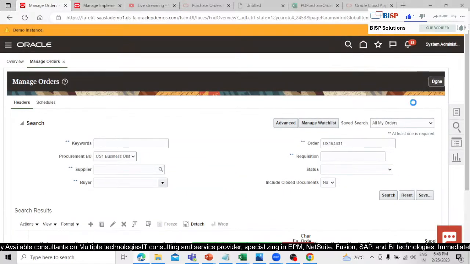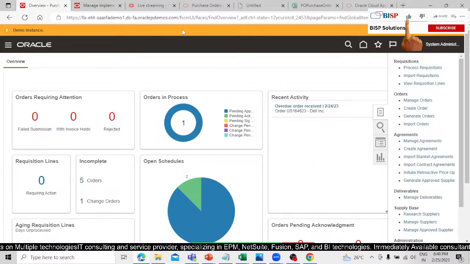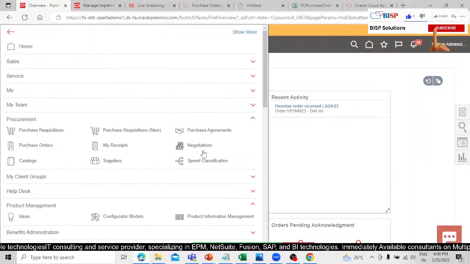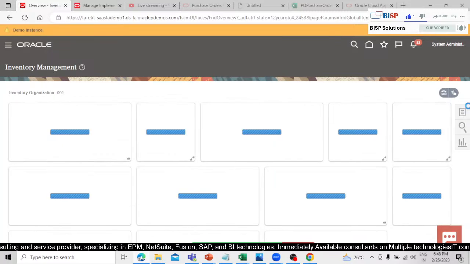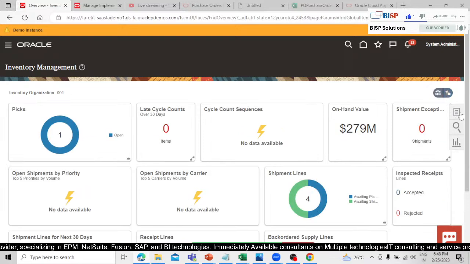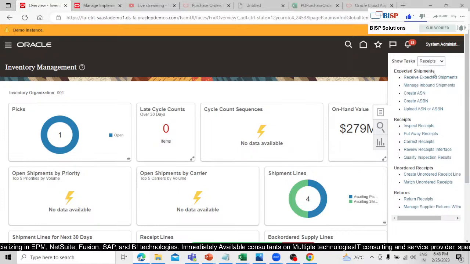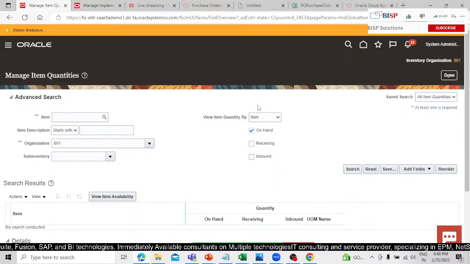Right, so done. Now you can check the item in our inventory area. So click on this navigator, go to the inventory management, click on this task list, and go to the inventory, click on this manage item quantities, search for our item 1201, search it.